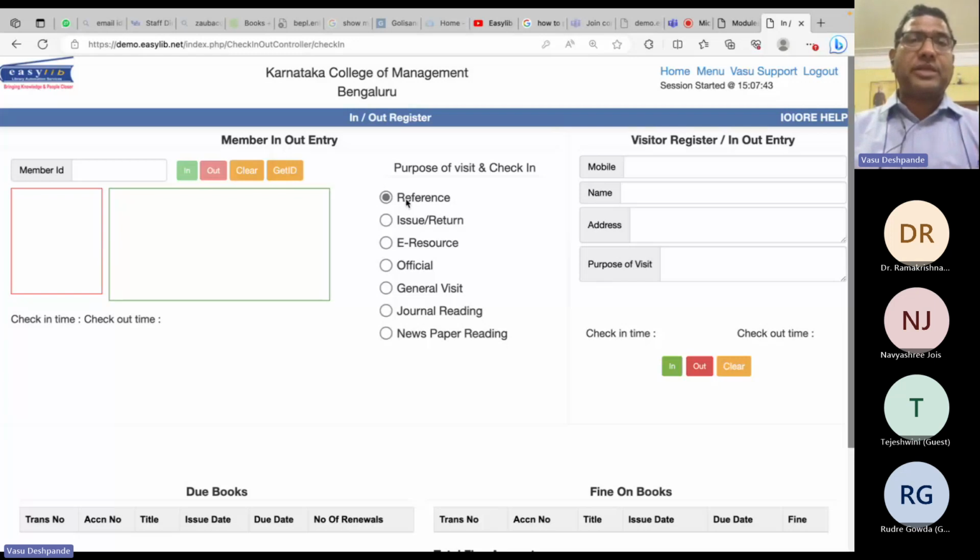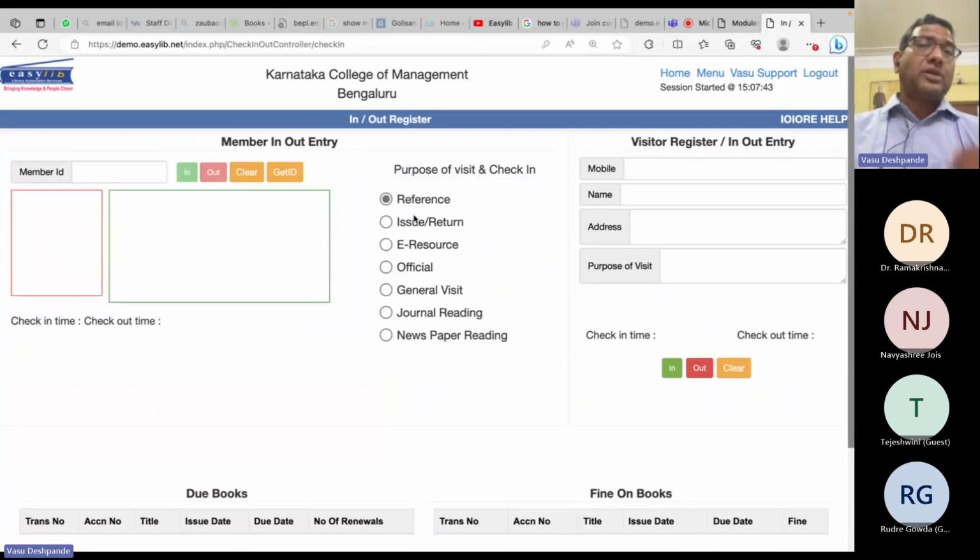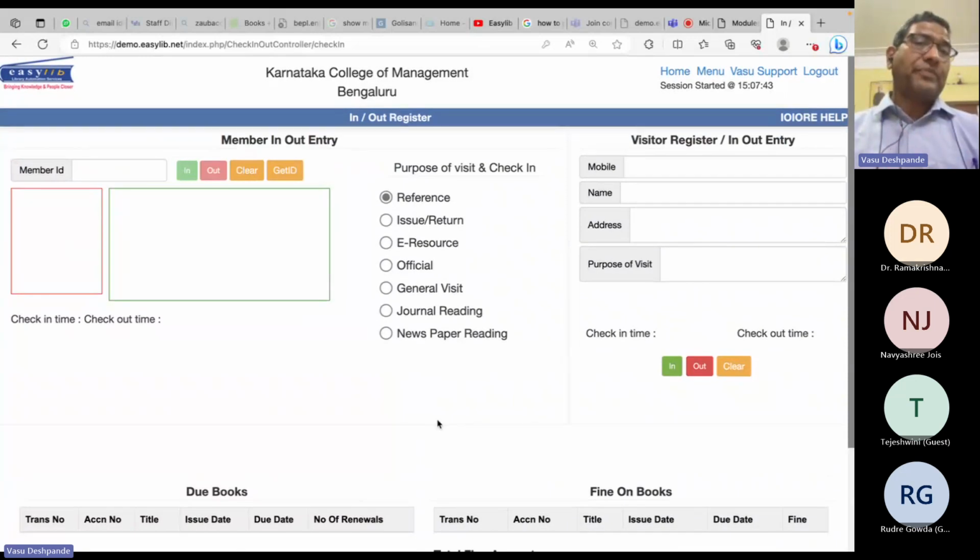Here you are seeing that most of these are related to the library because that is how it is configured. When you are using it for the campus, you can have it reconfigured. For example, you can put one at the office for those who have visited the office. Another can be a museum. Another can be, of course, the library we have got. Another can be related to the sports center. Another can be the mess. Anything that you want to track, how many people are visiting, maybe a stadium, you just have this.